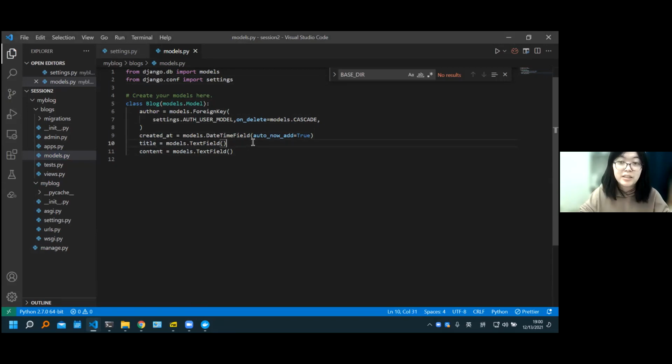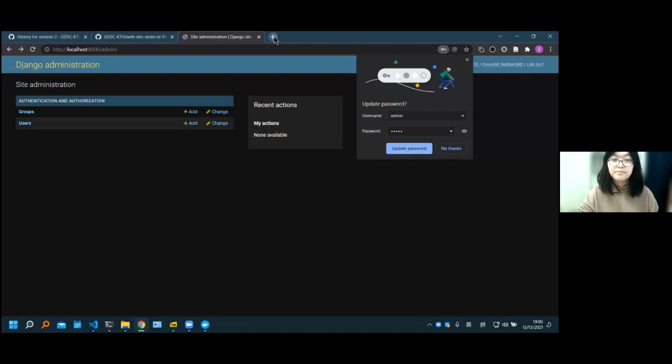It's really meaningful. And these types of fields are predefined in Django applications. So if you want to check out more fields, you can check out the official Django documentation.